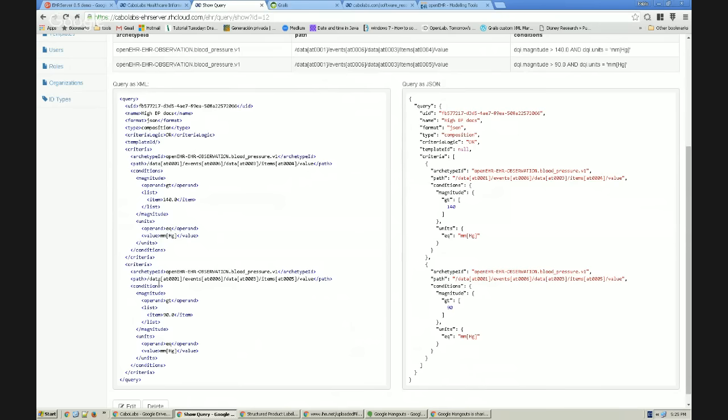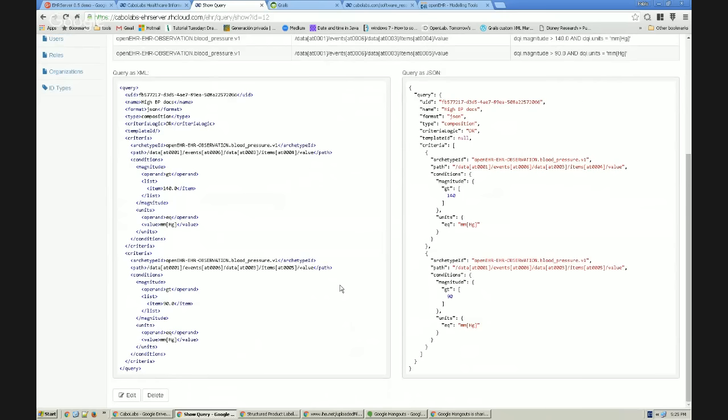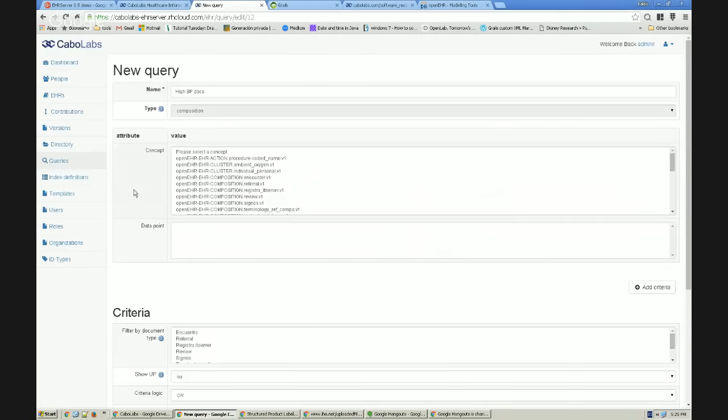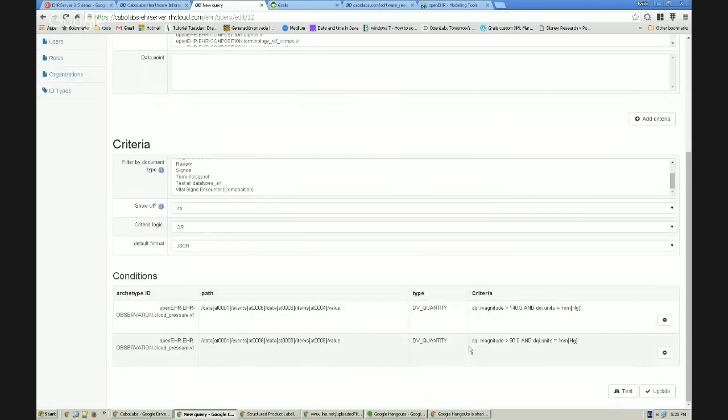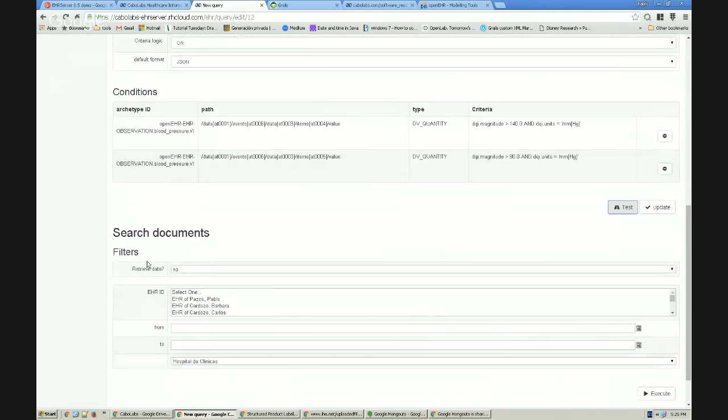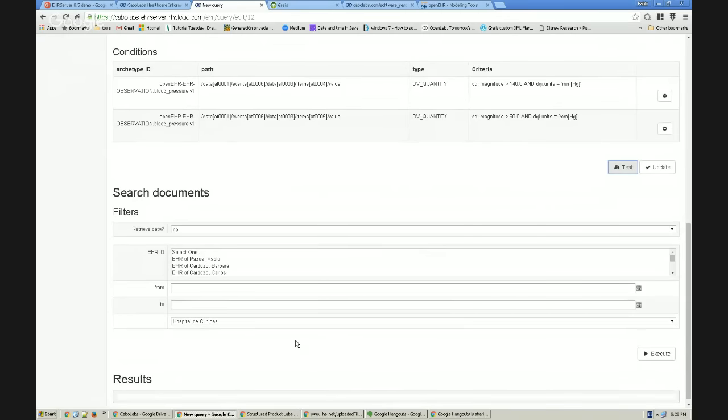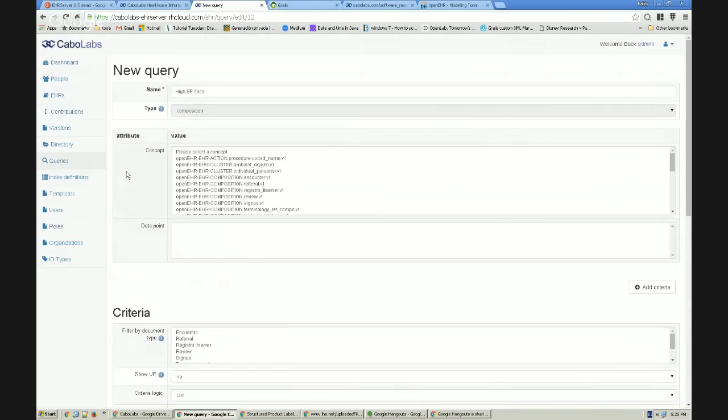So you don't need to create the same query twice or 3 times. Yeah, so that's the main idea. And if you go to edit here, you can change all the query, the criteria, etc., or you can just go back to the test query.